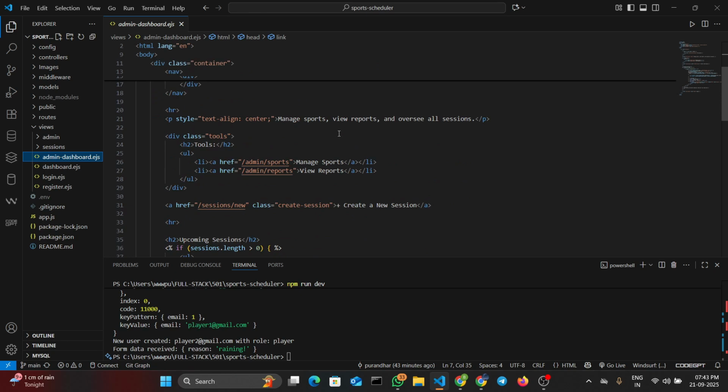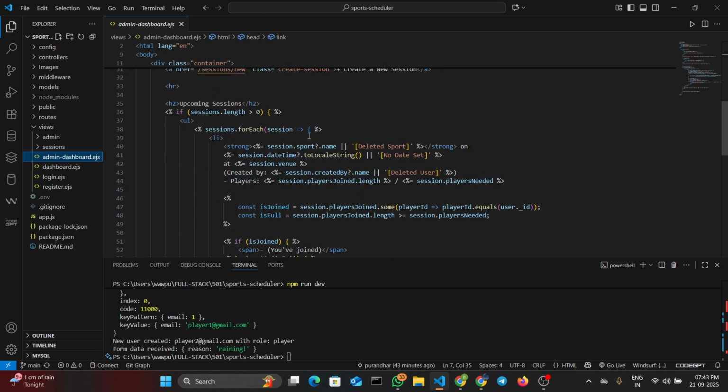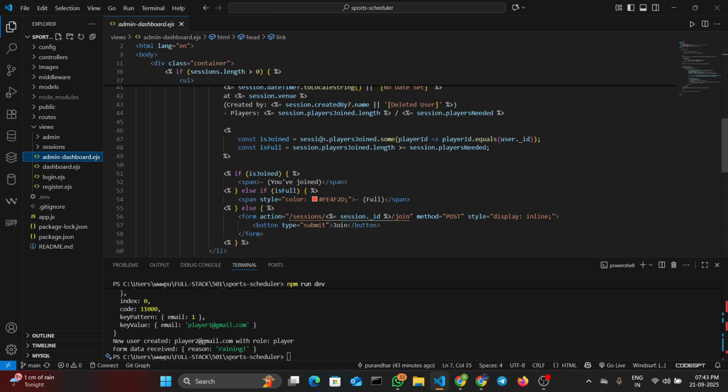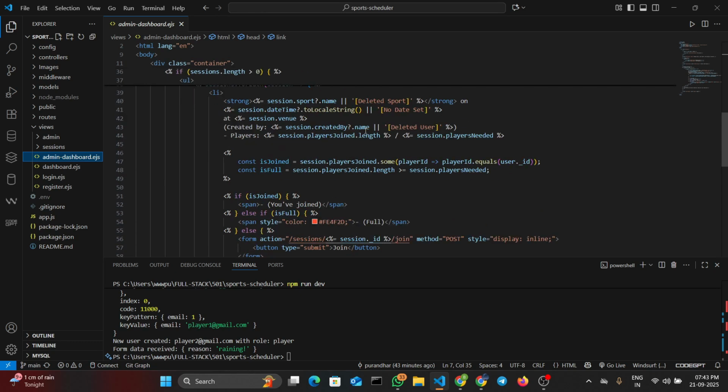So we have the container and session and all. What we are doing is going through each session, each collection in the session, and printing it. As you can see, this code has a sport name.